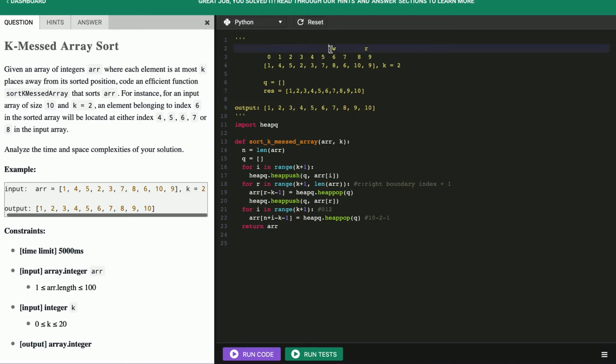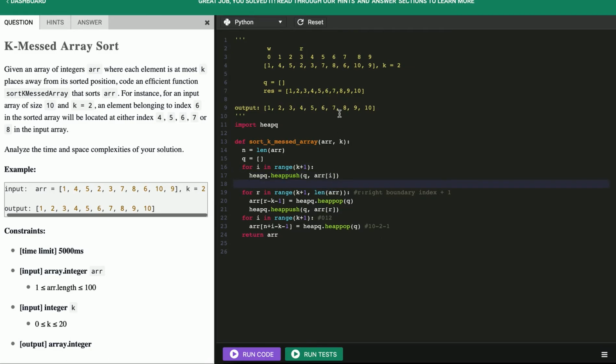So basically, we keep a heap of size k plus 1, and we push the first k plus 1 elements into our heap. That's our initial heap. Then we use the heap with the write and read pointers. Our read pointer goes from k plus 1 all the way to the end.